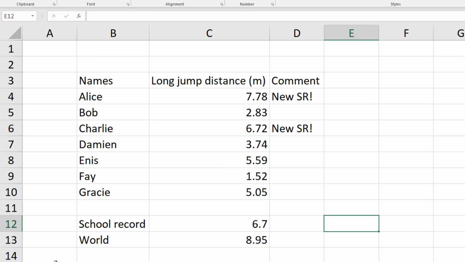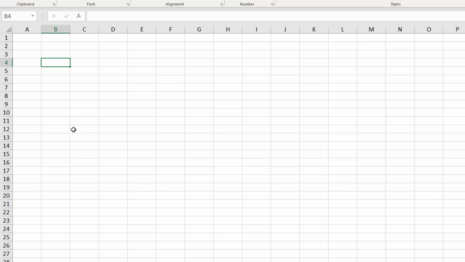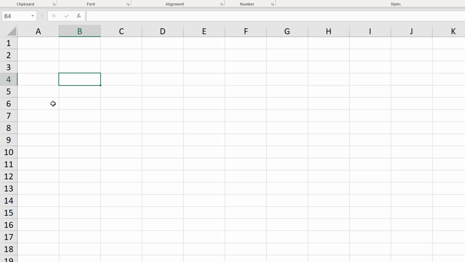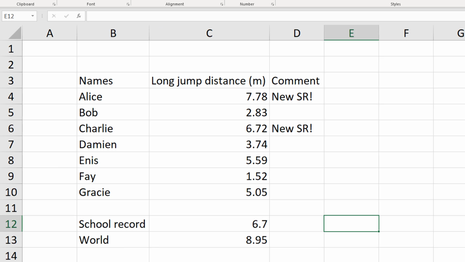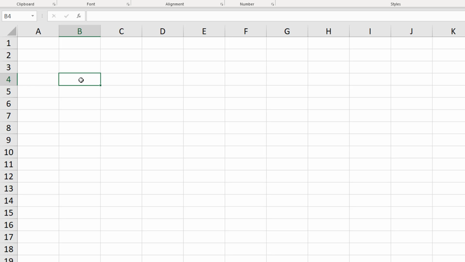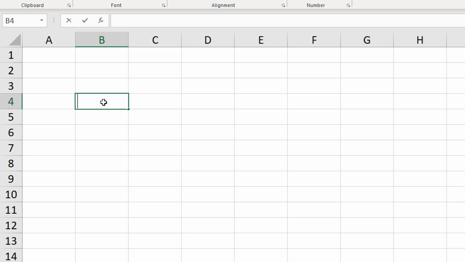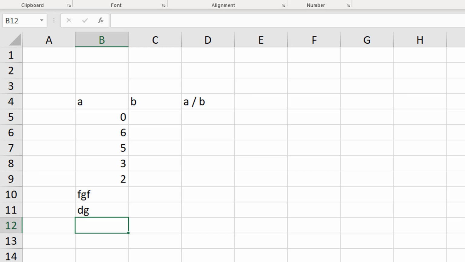So for decision making, we use just the basic if function, but if we're wanting to handle errors, we use a similar function called the IFERROR function. Works in a similar sort of way. I can't think of a way to combine it with this, so let's just do a separate scenario here. Why don't we do an example where we are dividing two numbers together. So maybe we have A over here, we have B, and we're wanting to do A divided by B. And I could just populate this little table with some fairly random values, including a bit of text maybe, and we could do -7, -8 even, and then B do exactly the same.